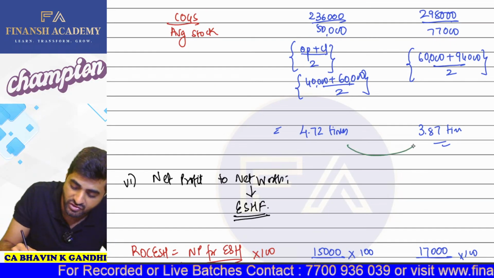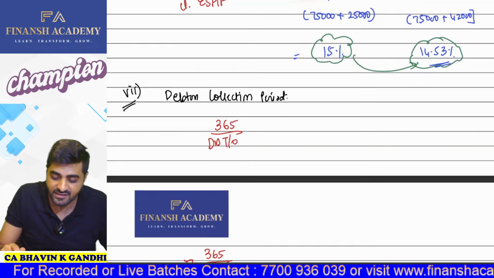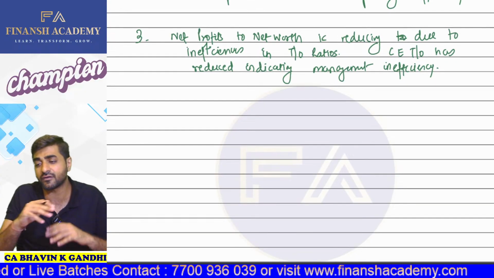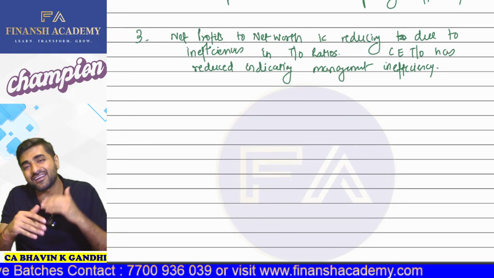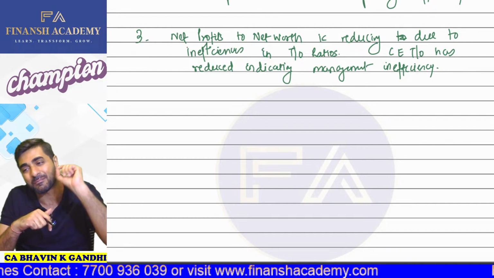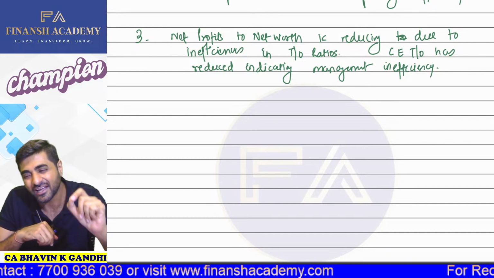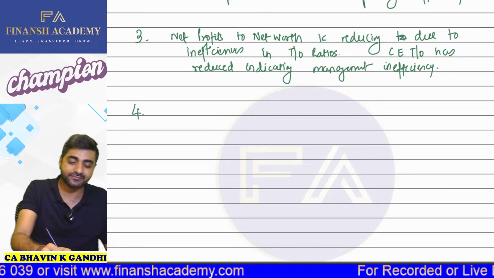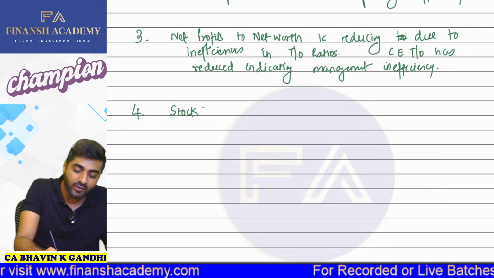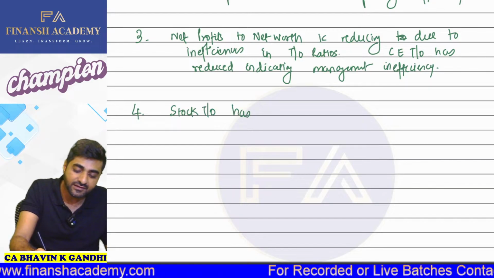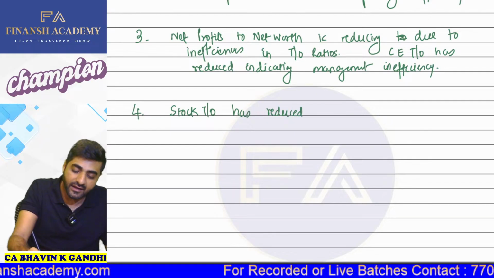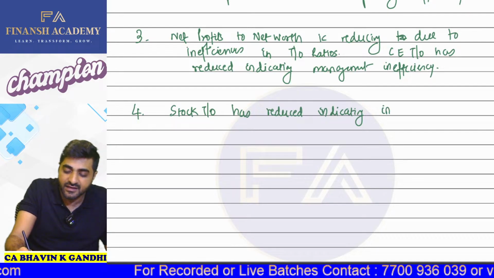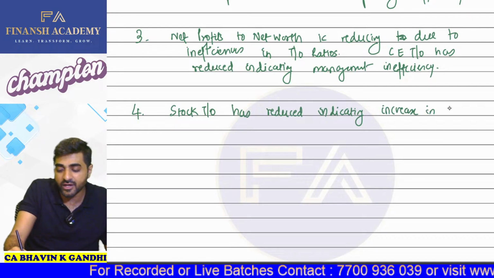Stock turnover ratio is also reduced. So, guys, this is not a good sign for you. Stock turnover ratio getting reduced is not a good sign. It means that your stock holding period is increasing. It means that now the money which is getting blocked in the form of stock is relatively higher. So that is why we will write down here: stock turnover ratio has reduced, indicating increase in stock holding period.